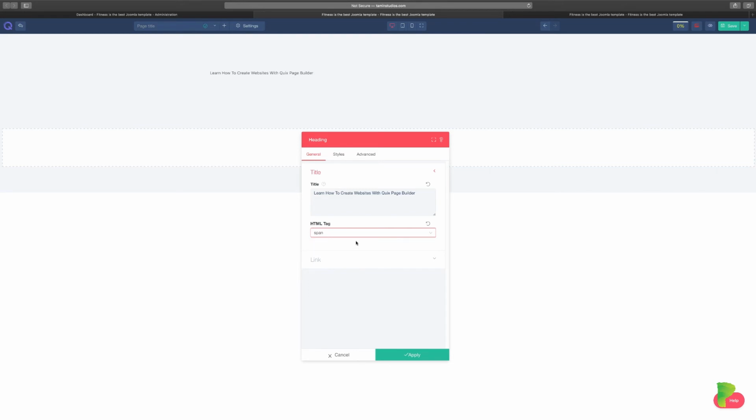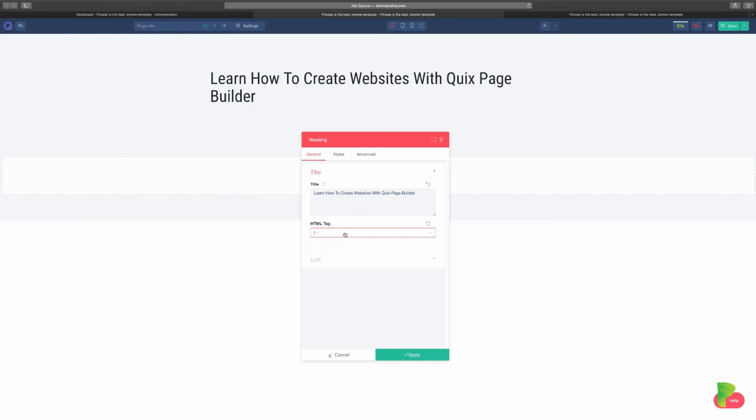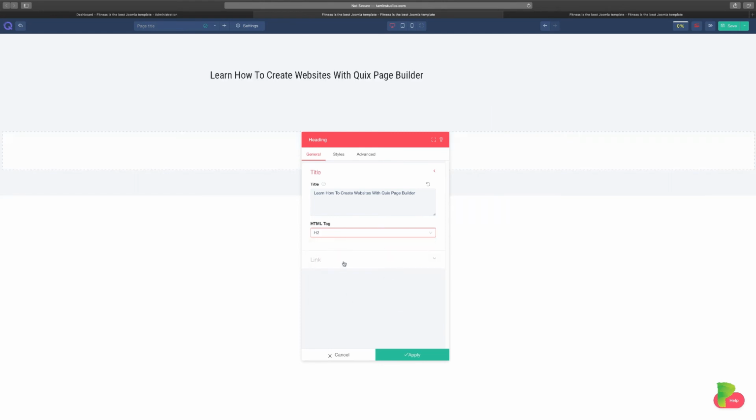You can put spans, you can put the div, but for the most part, you just want to put H1 or H2. One of the H's here would work. If it's a major headline, then you keep that at H1, and you can choose to link it wherever you want to link it to.